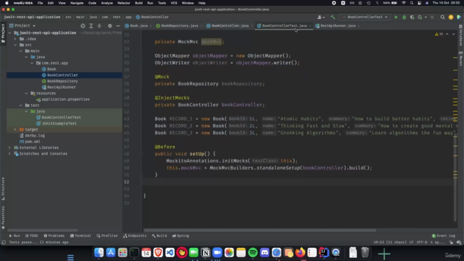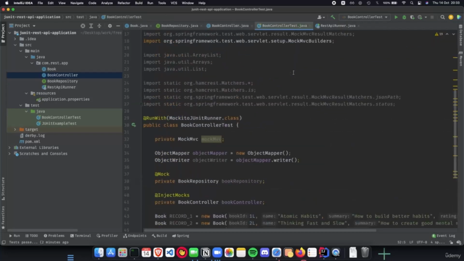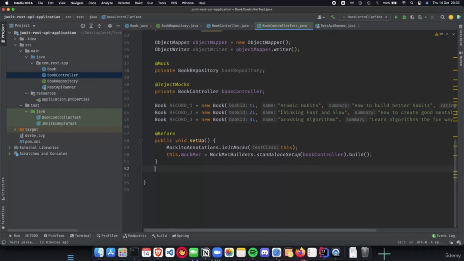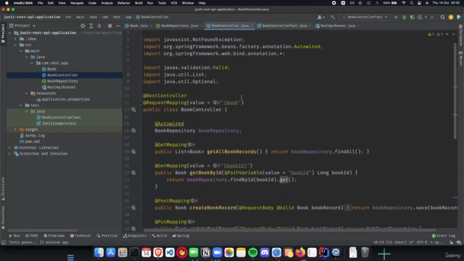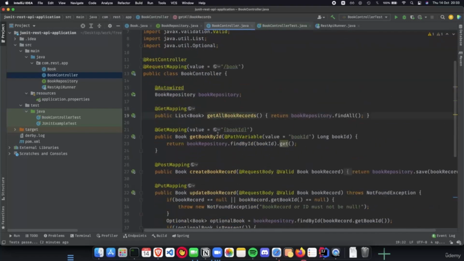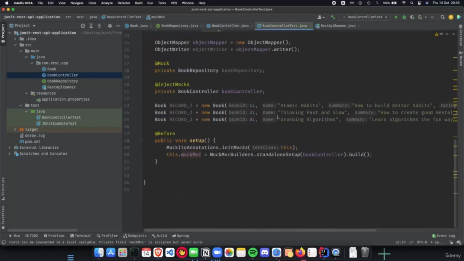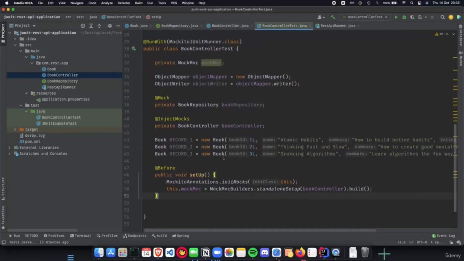For this video, we will be finally implementing our unit tests. We will start with our two get endpoint unit tests. So we have these two get endpoints, get all book records and get book by ID. We will be writing our unit tests for them, and we'll see how that goes. But before that, let's quickly go through what we did in the previous video, which was about Mockito, and what mocking means.